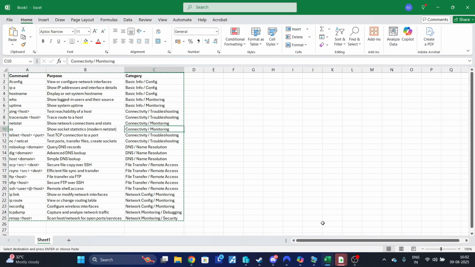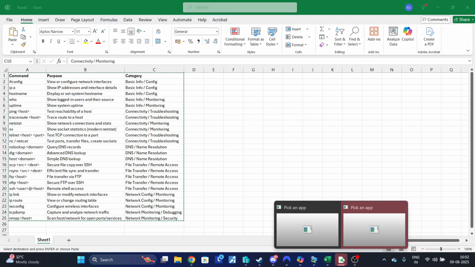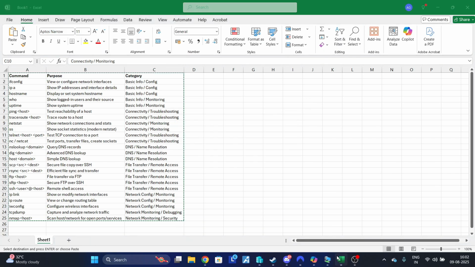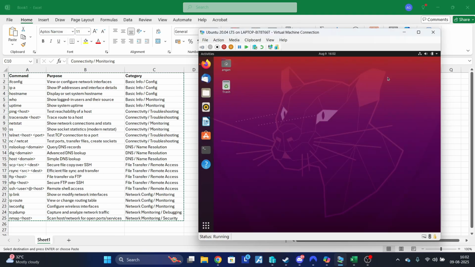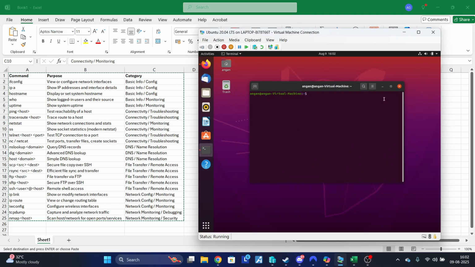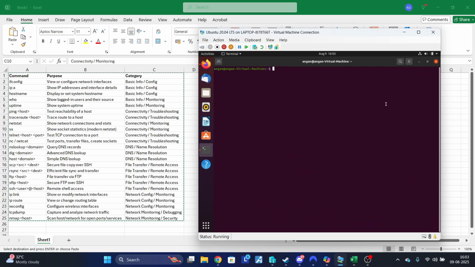Second. Let me close the terminal and see if it works now. Okay. I was doing the host command. First we did nslookup, alright, nslookup on www, this time let's do yahoo.com.